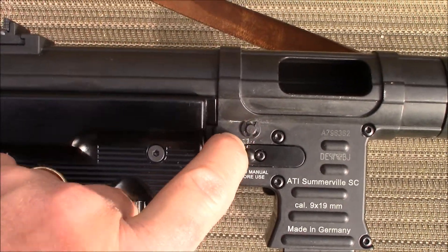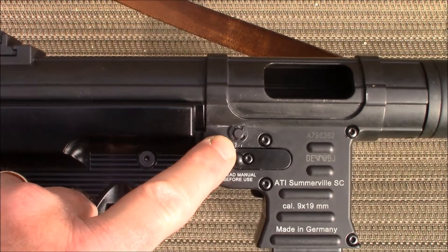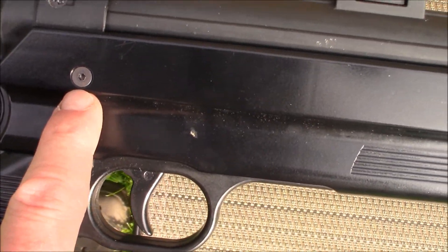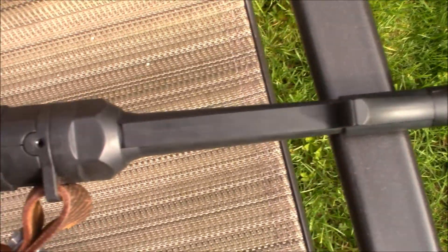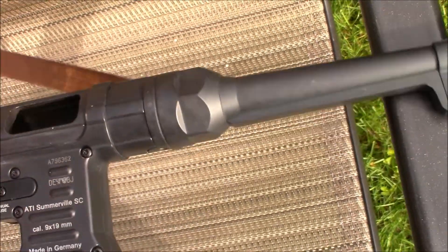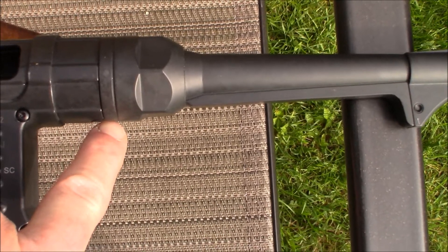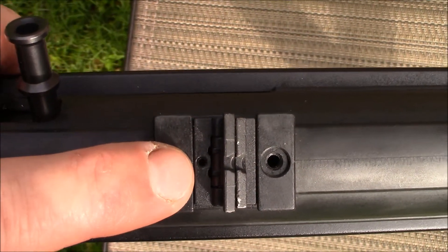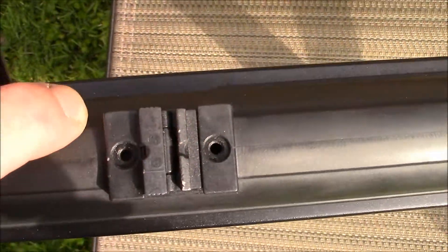There's a spring-loaded washer — when you take it off, it has a tendency to pop off and go across the room. Be very careful with that because it's going to be hard to replace, and I believe you have to get it from Germany. The allen screws here you can actually get locally at a hardware store. Also, at the front of the barrel there's another allen screw — that one also needs Loctite because it will become loose at the range and your barrel will wiggle and come loose. I would apply Loctite before you get to the range. Additionally, there's a tiny set screw on the sights that you need to take out, apply some Loctite, and reinstall — because it will back out, come loose, and pop off.